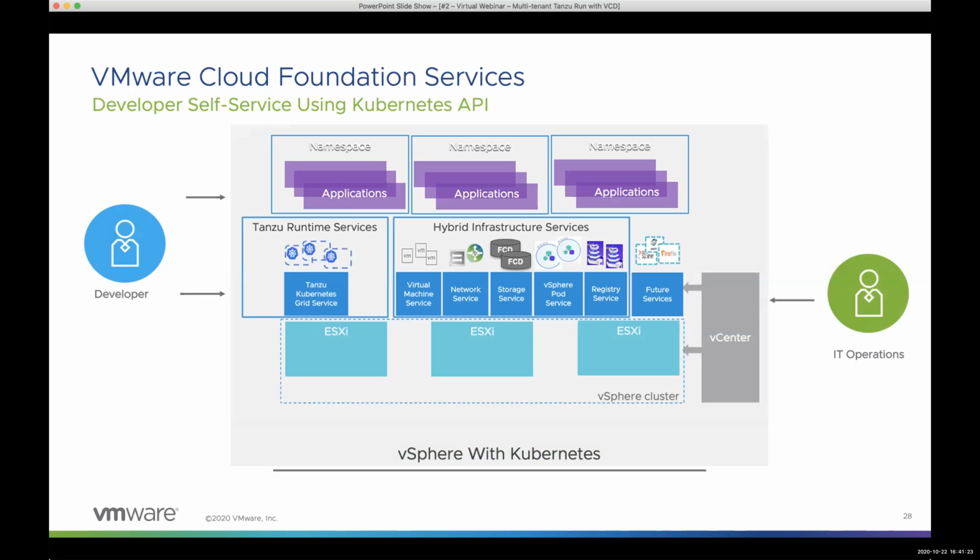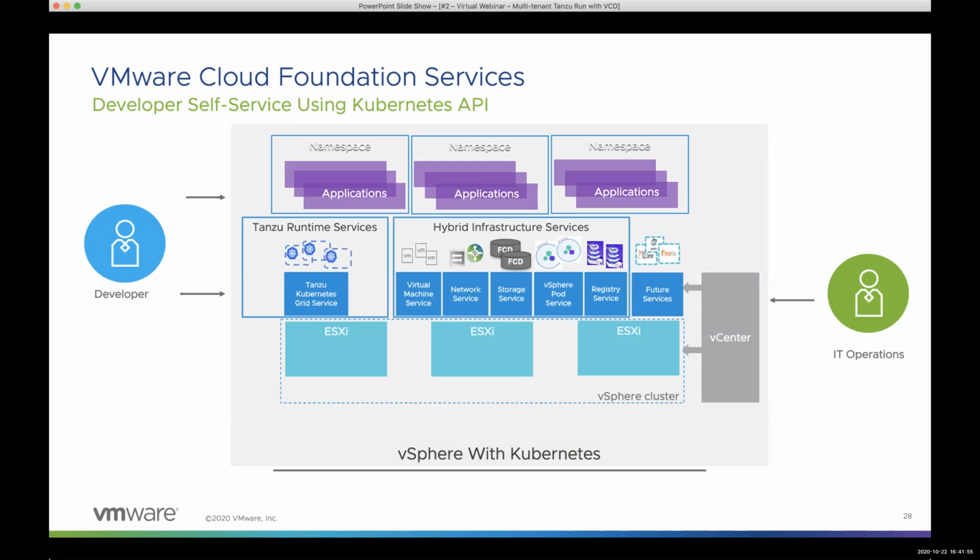He knows how to write code, and he knows how to package that code. To give that experience to the developer, we have this thing called vSphere 7 with Kubernetes. And your vSphere admin can continue to manage vCenter, ESXi, virtual machines, networking, pods, and Kubernetes from an infrastructure perspective. So two different personas, one dedicated to developers.